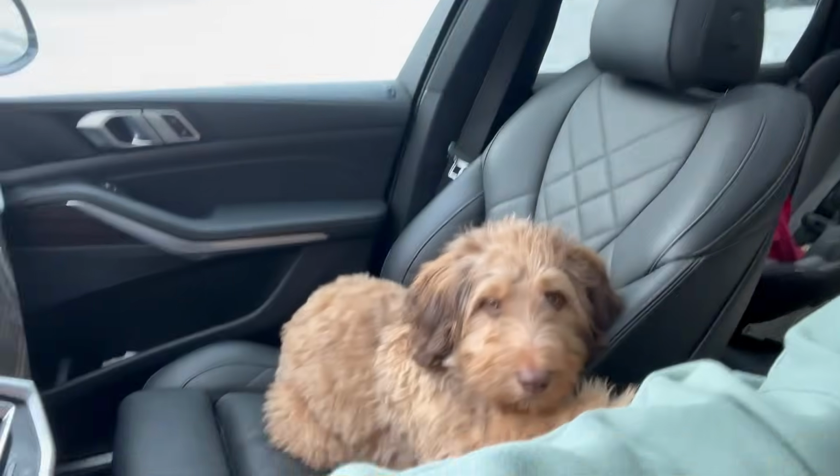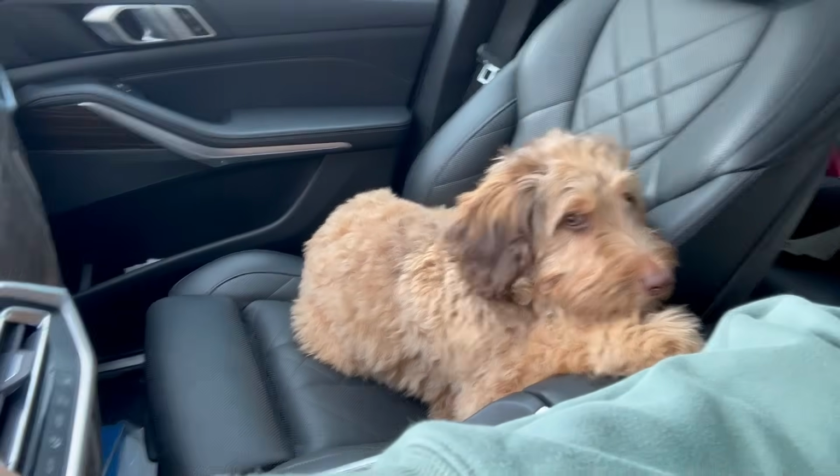Okay, we're in the car at Starbucks, and I wasn't gonna get Rucker a pup cup today because it just goes all over the car whenever I do it. But they have a camera at the drive-through window that I didn't know about. And she's like, oh, do you want me to get your puppy a pup cup? And I was like, sure, because I couldn't say no. And then he heard her say it, so now he's whining because he wants it. You're gonna get it. We're next in line. So I guess Rucker gets his Starbucks today too.